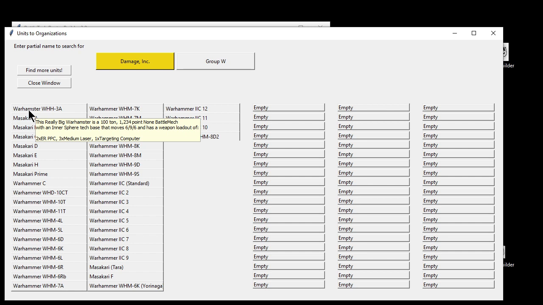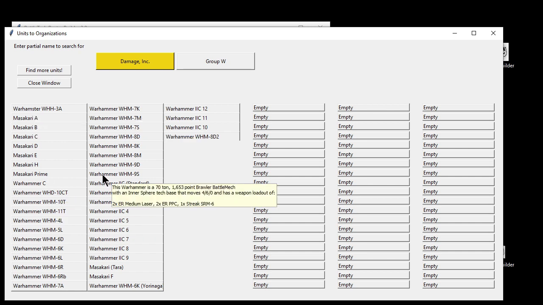And you notice that whenever you do a mouse over, you get a little box like this one here. This Warhammer is a 70-ton, 1,653-point brawler battle mech with an Intersphere tech base that moves 460 and has a weapon loadout of 2 ER medium lasers, 2 ER PPCs, and 1 Streak SRM-6.